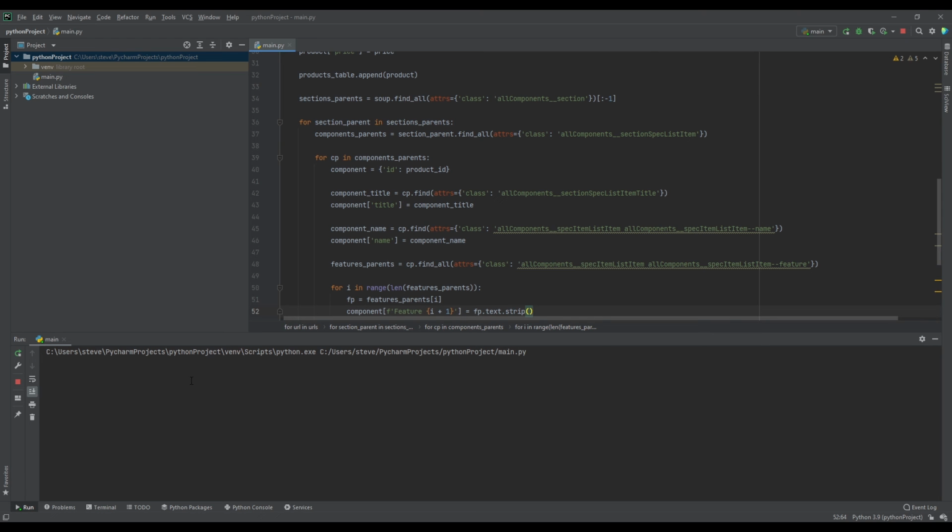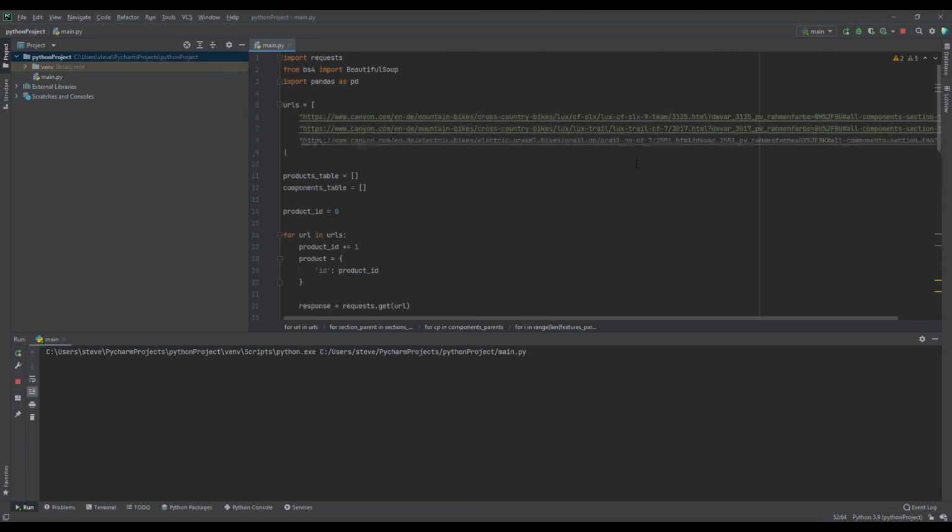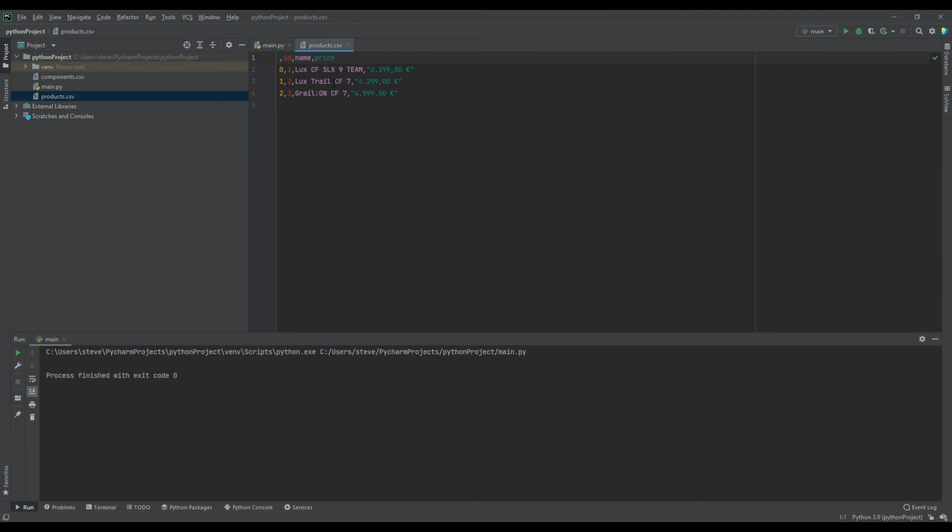Okay. This takes some time because the bottleneck is in the connection, where to make a request and get a response takes some time. Then let's see product CSV.